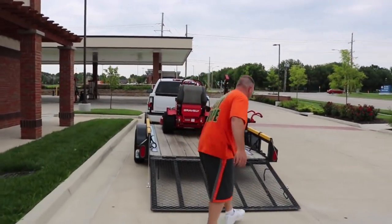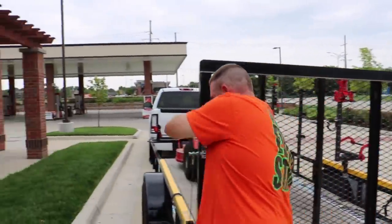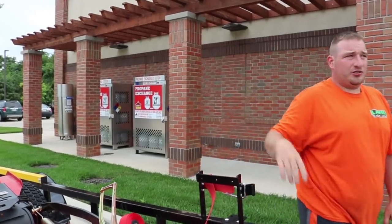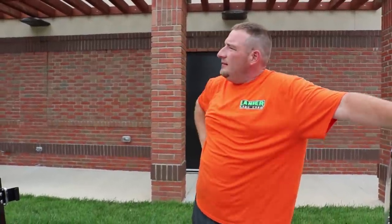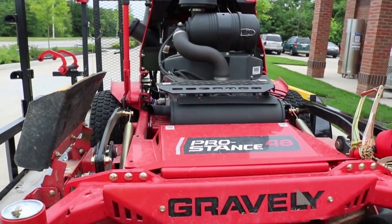Disappointing. The cut I like. That should have laid a stripe real nice. If it was going to stripe, where's your cloth at especially? In the thing. Well, I had it on the Scag, but it ain't messing this up. I don't know what it is, man. I like the cut. The cut's nice. But the striping capability is not there at all. So the X-Factor deck, definitely a no-go for me right now.